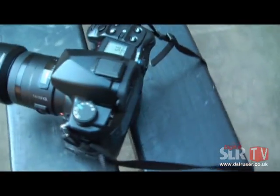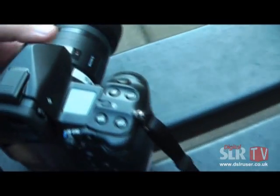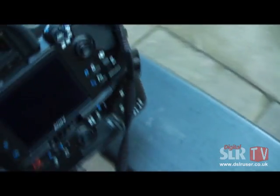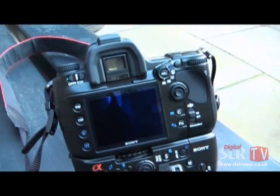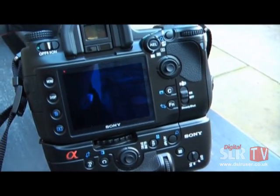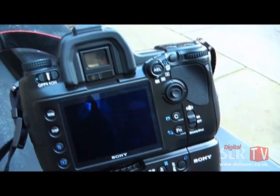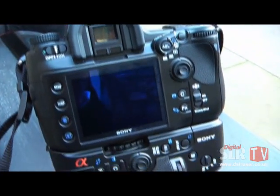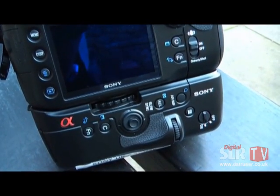I'll just come round the back and show you. If I turn that round a little bit, you'll be able to see it a bit better. Nice big screen on the back — a hangover from the A700. That's 921,000 dots in there, so that's about 270 dpi equivalent. So you're seeing pretty much picture quality, almost print quality there from the back of the camera.